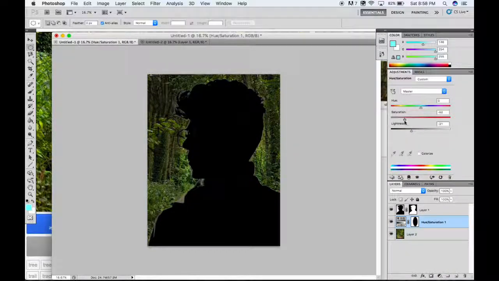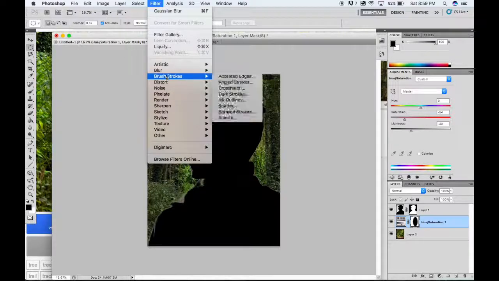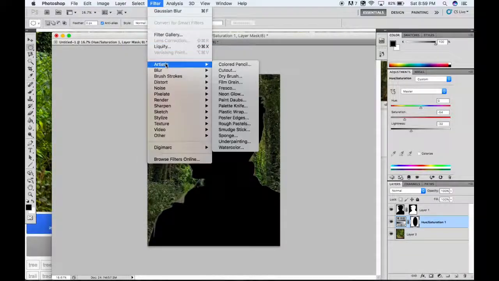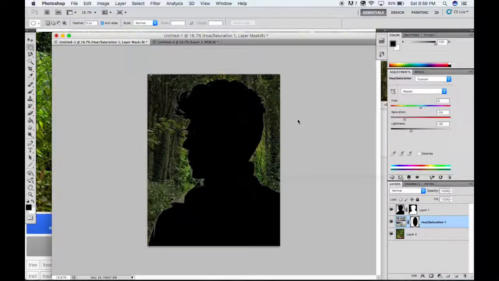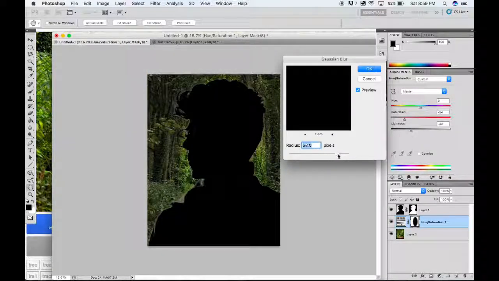Actually going to darken this up just a teeny bit. And I'm going to go back to my Gaussian blur so I can get it. There we go.